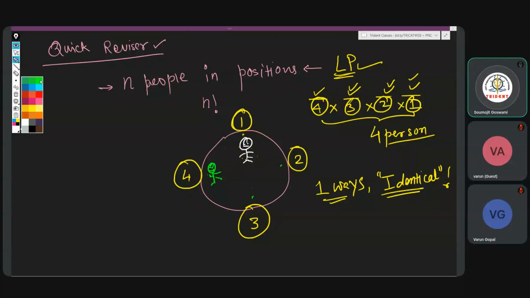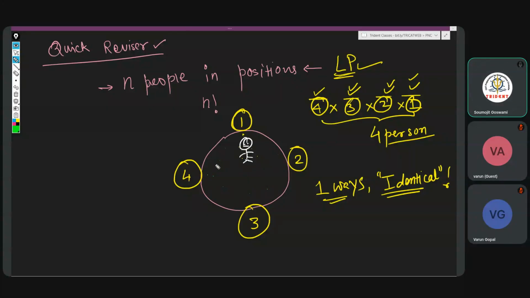now the green guy: left hand side, 1 person already sitting, right hand side, 3 vacant positions for the 4th position. Is this similar for him if I try to make him sit in this position? No. Earlier, 1 person was to the left of him, but now 1 person is diametrically opposite, and 1 to the left and 1 to the right is vacant. So obviously these 3 and 4 are not identical, they are distinct. That is basically the idea of permutation. This is the basic idea of permutation. Now please understand one more thing.